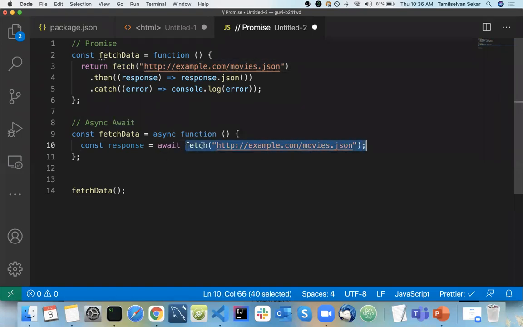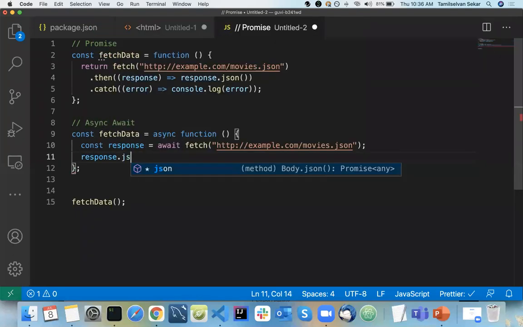Once it is successful, it will give you the response, like the dot then. And you can directly get response.json, and call it directly or log it. Simple, that's the syntax here.